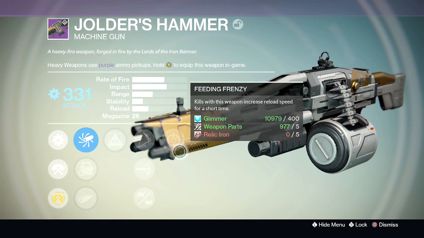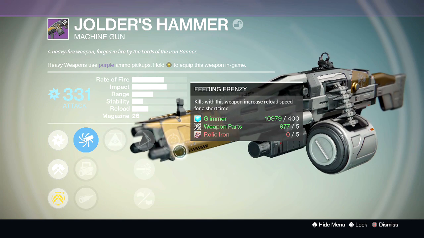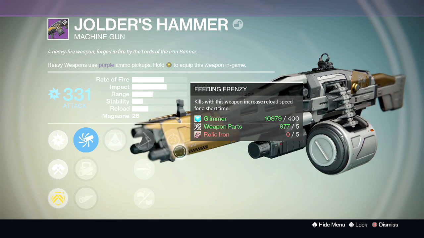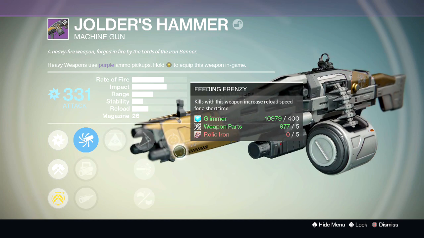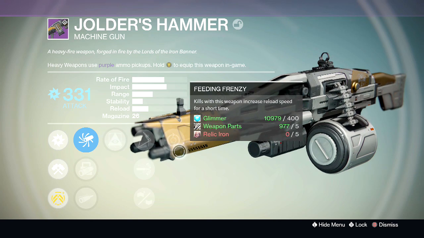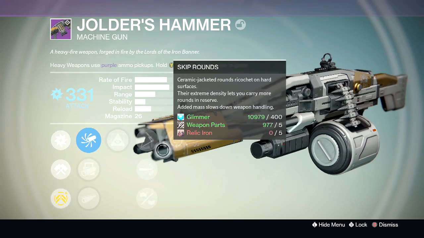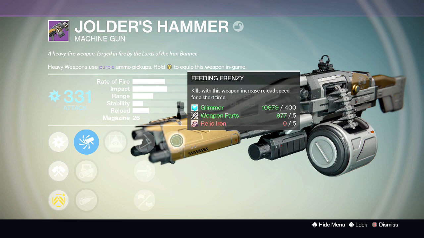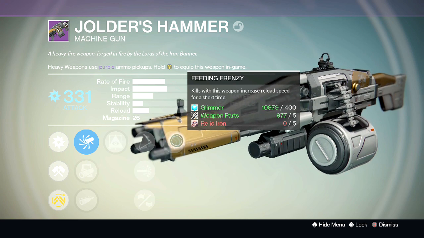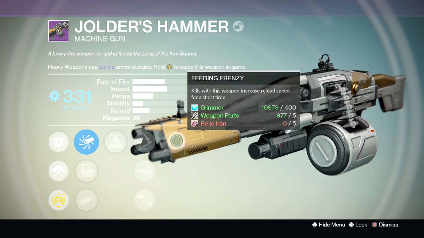Feeding Frenzy. Now this is what we are absolutely after. This weapon increases reload speed for a short time. Now if you do not know, Jolder's Hammer's reload is actually pretty slow. It's actually one of the slower heavy weapons that you can have. It takes about 4 to 5 seconds. I think it's around 5 seconds or so. But with Feeding Frenzy, this will boost it a lot more. So we need to get that, because kills with the weapon will increase reload speed for a short time. Boost it, the initial base reload, and you won't have to worry about being caught pretty much without ammunition.